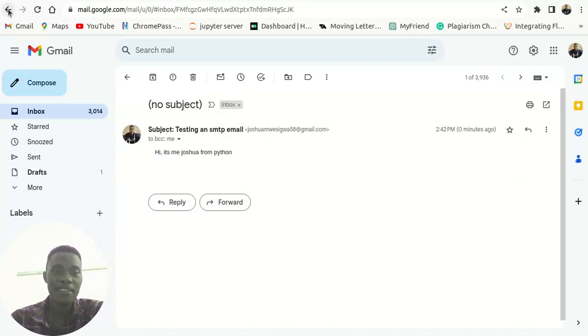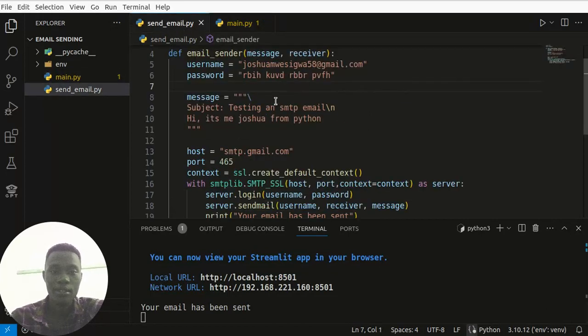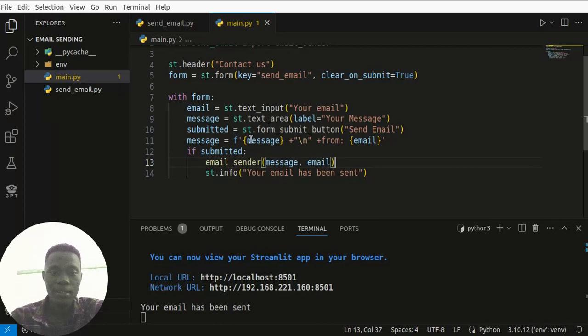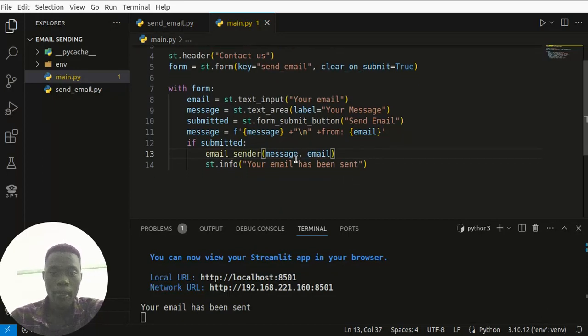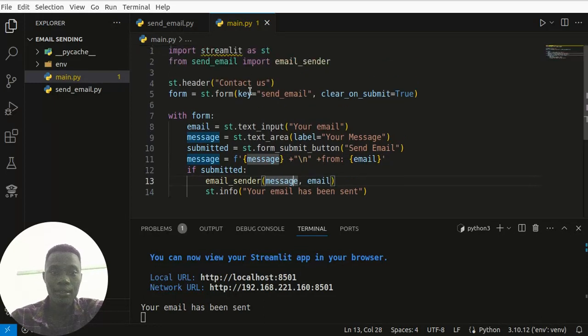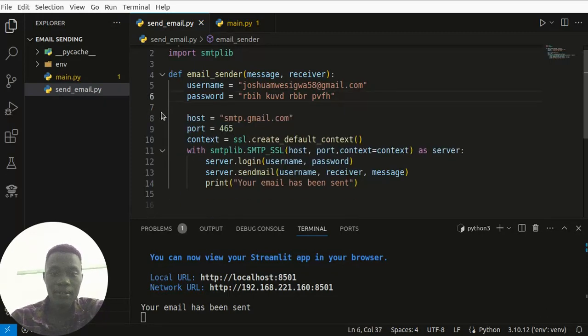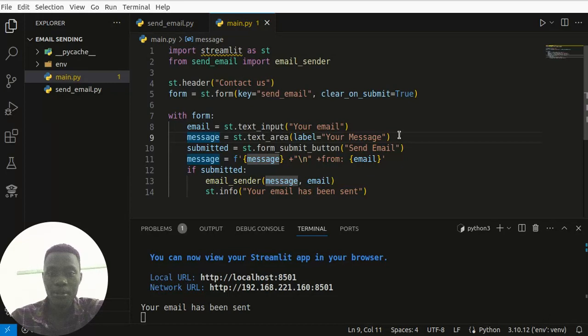Oh, it is sending, but it is using the message which is inside this script. It's me, Joshua from Python, and we didn't give it a message to be something else. So it is taking that plus another one. So we can explicitly say that inside this script of ours, the message is not this, but it's this that the person put in the label.